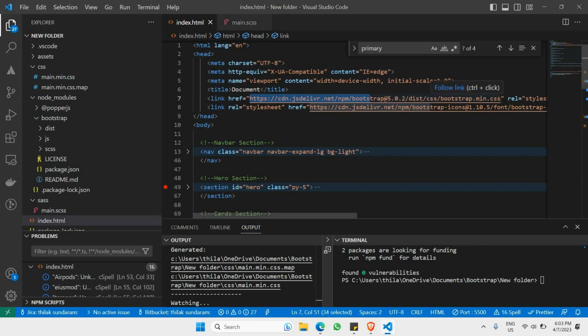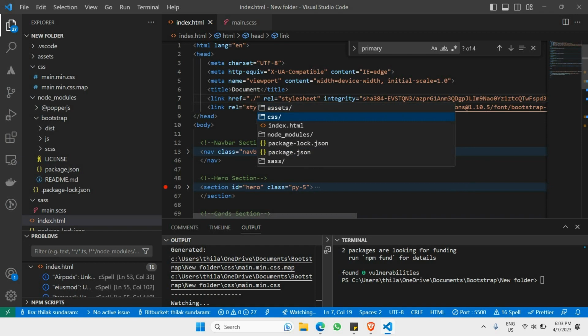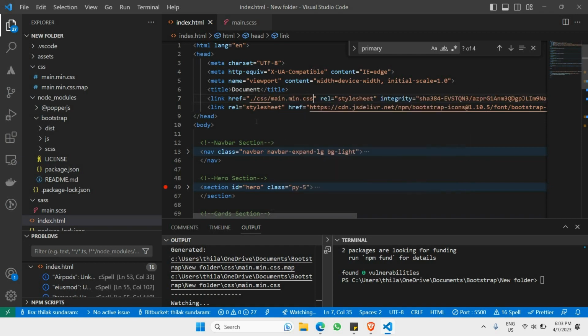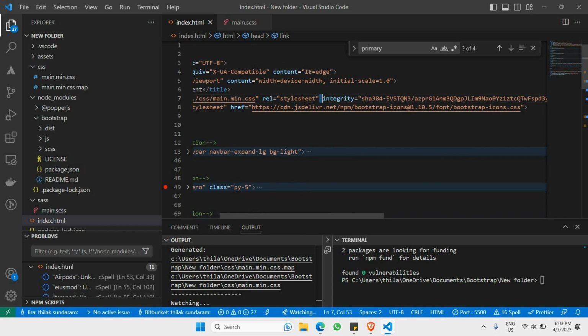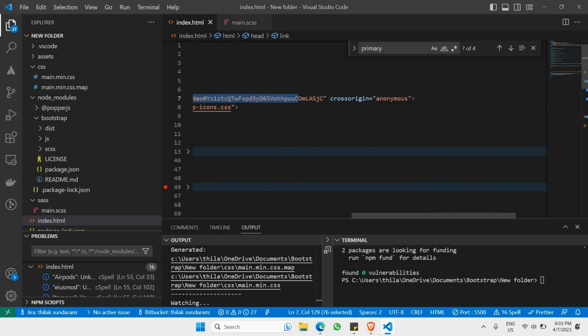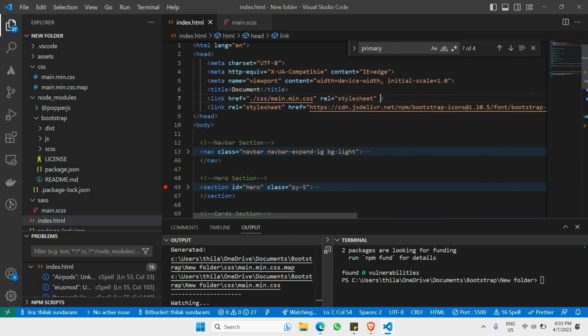So all you have to do is make sure to remove everything inside href right here, and of course you need to point to this particular CSS file, so go to css followed by main.min.css. And of course, we won't be needing this part of the CDN, which says integrity and cross origin. You don't need any of this, just remove it. As long as you're able to point to this main.min.css, you're able to have some changes made.